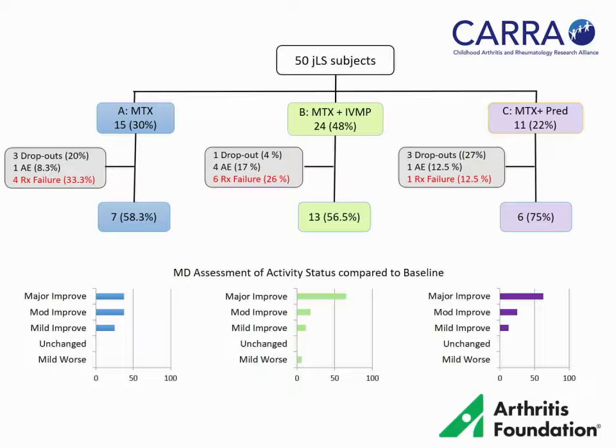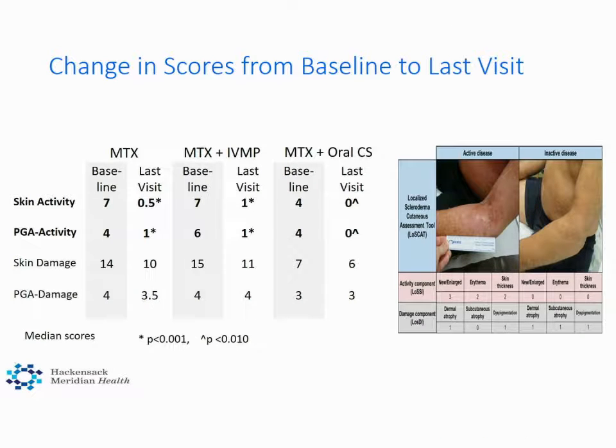Only one patient worsened out of these 50 patients, and that patient had a disease flare from month 9 to month 12, okay? I think it's very interesting. If we look at some of our assessment measures, this is just an example that Dr. Torok put together of how the patient looked initially and then after treatment.